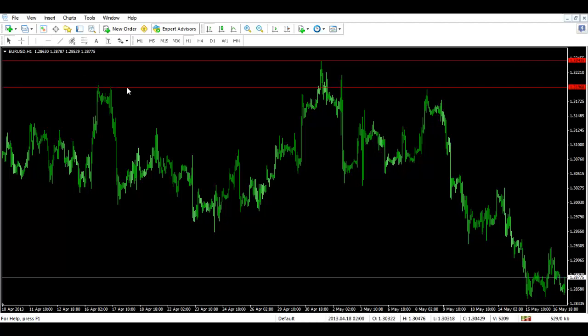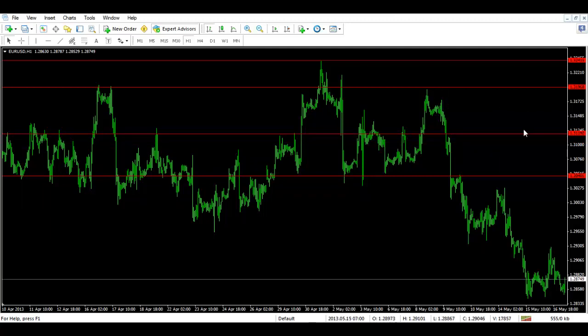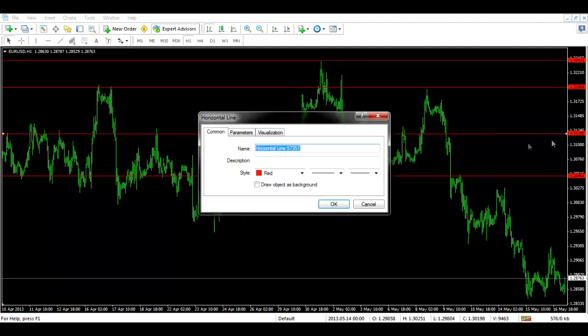Now let's take a look at how to edit the look and the appearance of your lines. I'm just going to add a couple more lines out here. And I think that should be plenty. So let's assume that you wanted to change the appearance of your lines. The easiest way to do that is to firstly select your lines. Right, you can see that I've double clicked and the nodes are now present. So this line can now be modified. If I hover my mouse pointer over the line and then right click on it, you're going to see the horizontal line properties appear. And if I click on that, it's going to bring up the horizontal line parameters window.